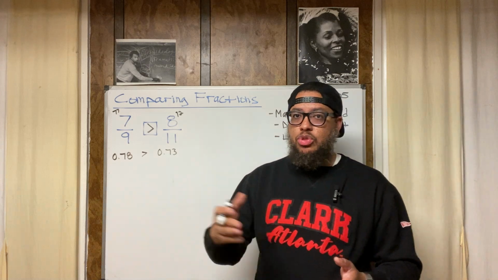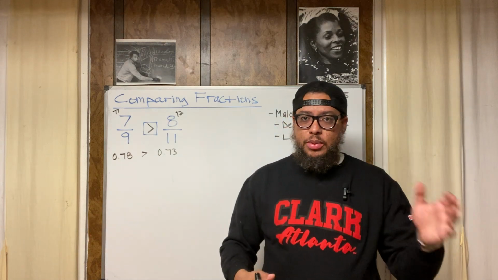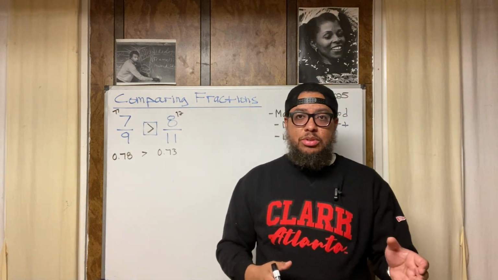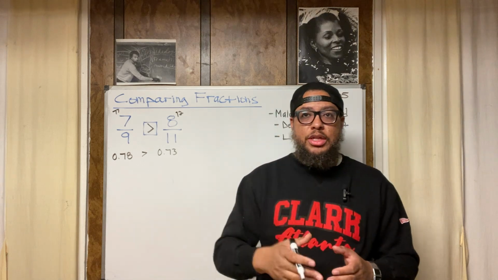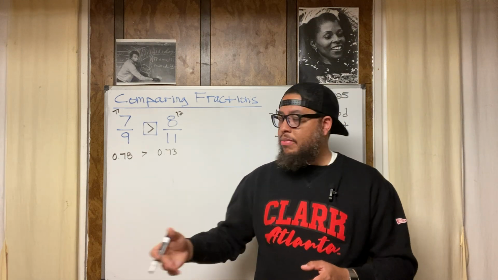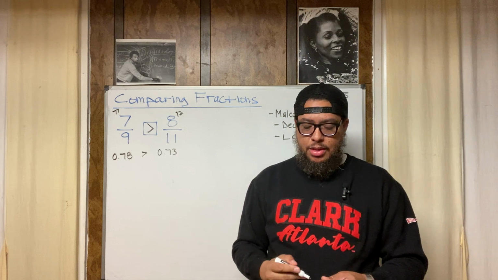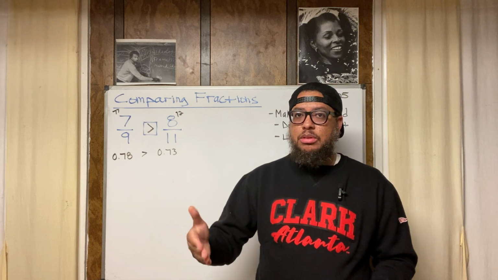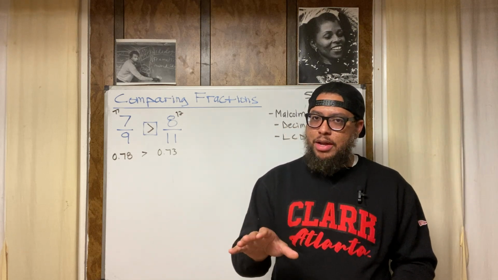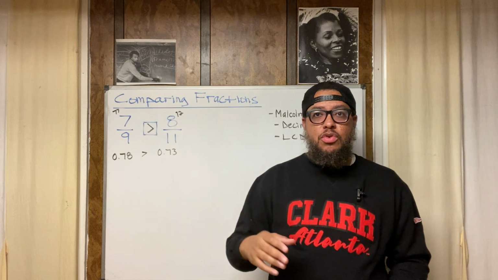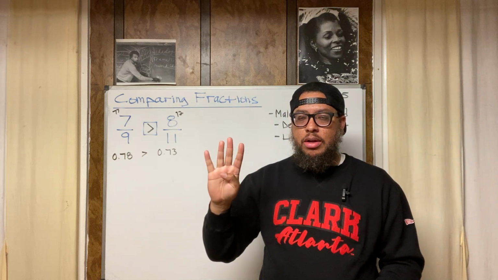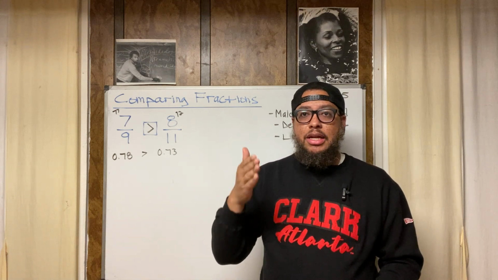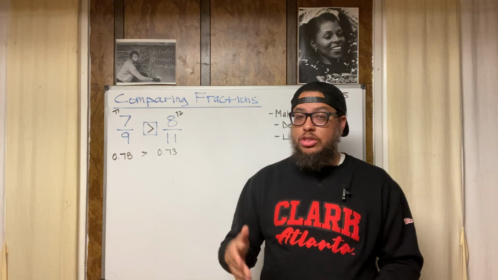Now, what's 11 times 2? 22. 22 is a multiple of 11. Is 22 a multiple of 9? No, because you can't do 9 times any whole number to get 22. 9 times 2 is 18. 9 times 3 is 27. So 22 is not a multiple of 9. What about 11 times 3? That's 33. Is 33 a multiple of 9? No, because 9 times 3 is 27 and 9 times 4 is 36. All right, are you starting to see the pattern here? What's 11 times 4? 44. Can I multiply 9 by a whole number and get 44? No, I can't. So that means that 44 is not a multiple of 9. It's only a multiple of 11.